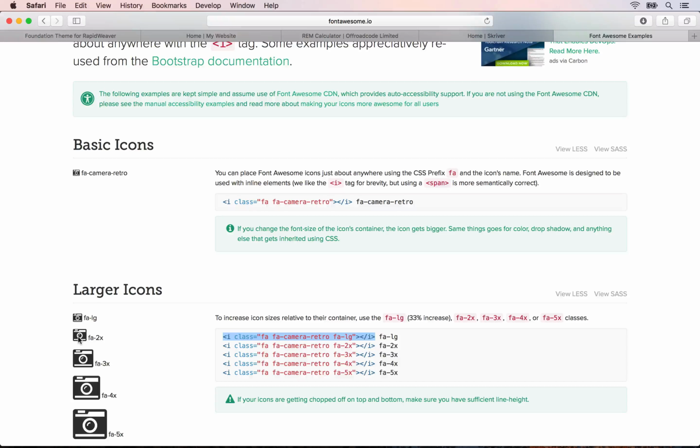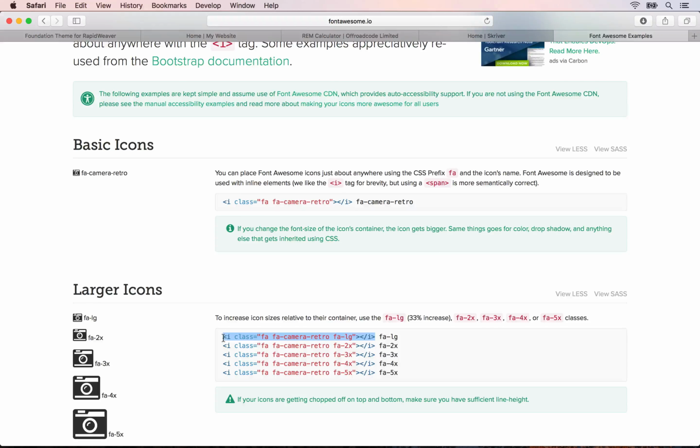Now if this seems quite advanced to begin with, just follow along and copy the code in and you'll start to get the idea of how we can include these Font Awesome icons into our project. But essentially all we do is use this piece of code, and then all we're going to do later on to change the icon that we want to use is update this piece of text to the correct icon name. So again, just follow along for now and you'll get the hang of this as we include more and more of these icons throughout the project.